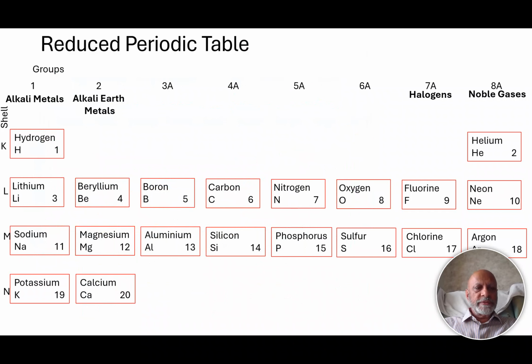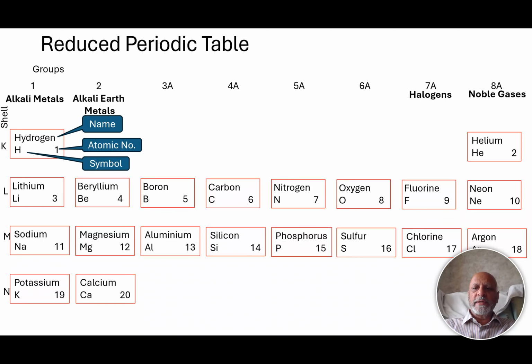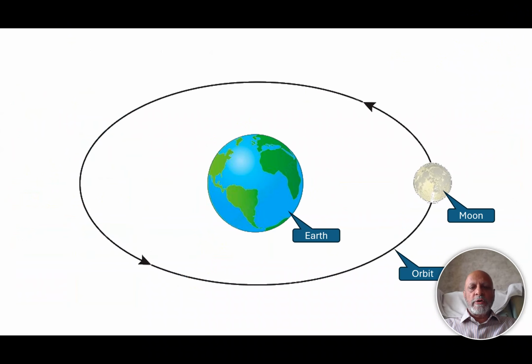So if you look at the columns, you have hydrogen, whose symbol is H and the atomic number is 1. So accordingly, we can go and see the rest. So if you go all the way to the right, noble gases, you see helium, the He, 2. Then you turn around and come to alkali metals again, lithium, Li, 3, beryllium, Be, 4, and so on and so on. So we will now dive in to understand how it works.